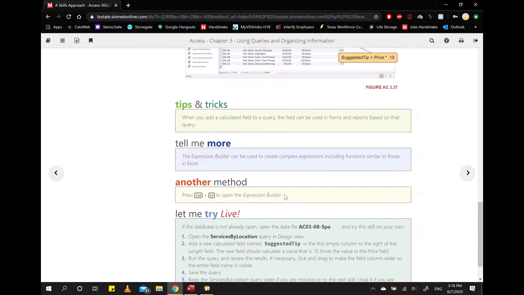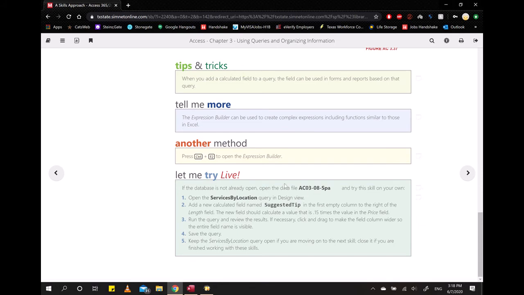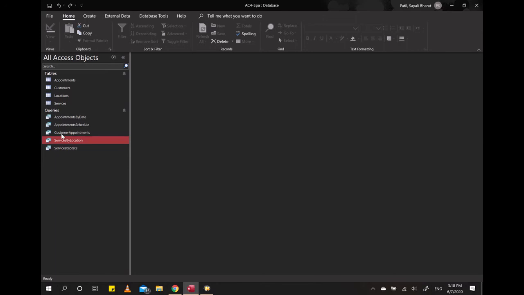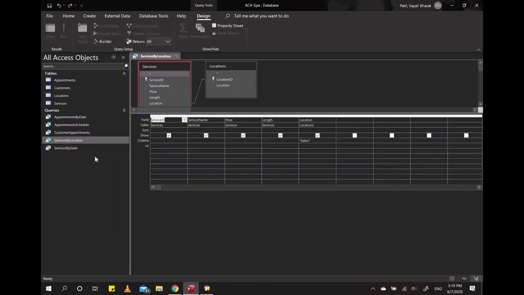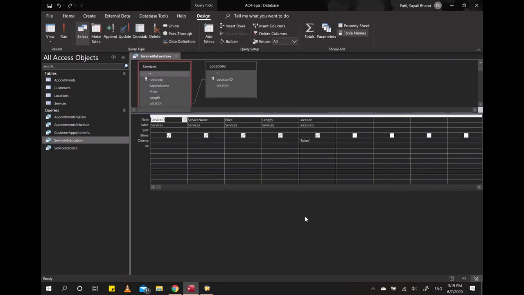I will be using Let Me Try Live file, which you can download by clicking here, and let's use services by location query for our practice. Let's open this in the design view, and we are going to add a new field, which you could add from here, and this field will be our calculated field.